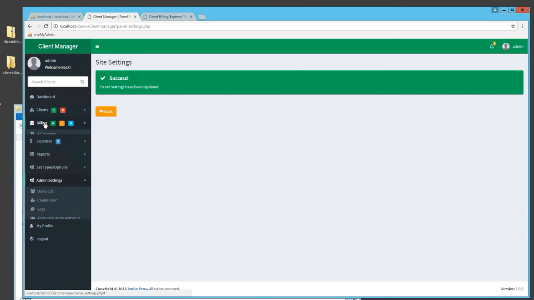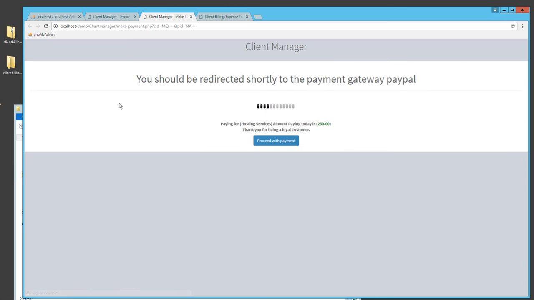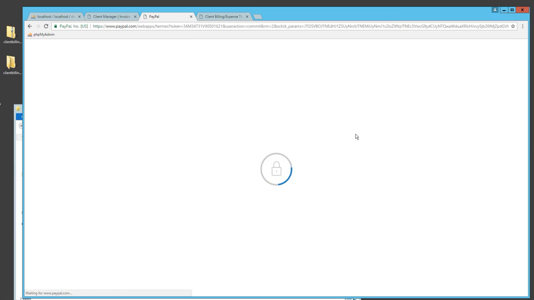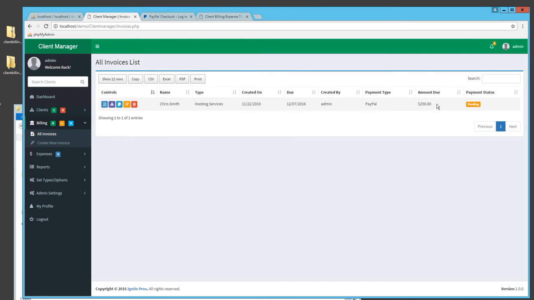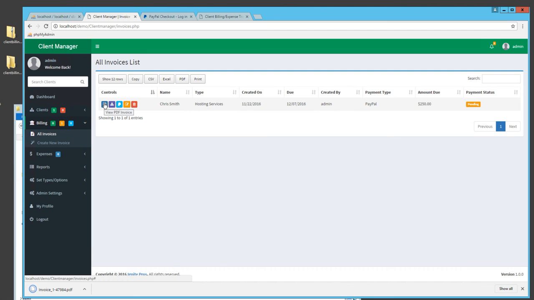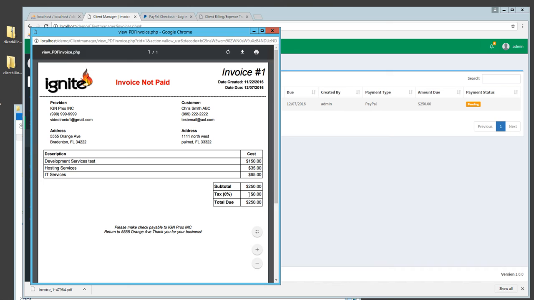Then we can go back to our invoices. And you can see we got a quick shortcut here right to the direct PayPal link. And you can see that $250, and it'll automatically redirect them right to PayPal. And then it'll send an IPN trigger back to your system, so if they check out and log in and pay it, it'll automatically set this to complete. And you can also download the PDF invoice here. And if you just want to view the PDF, you can click on that, and it'll show you. And you can see my tax is now 0 because I set that to 0.